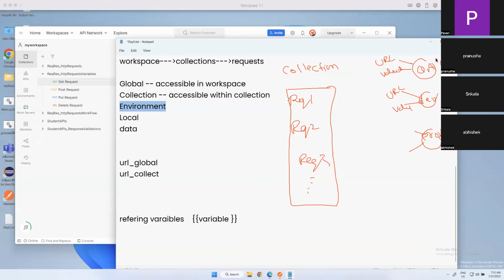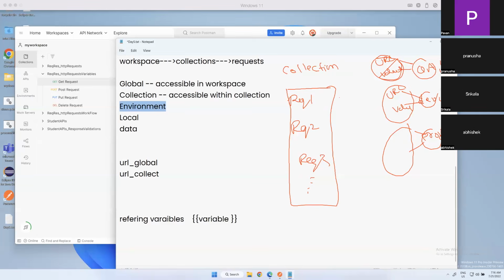When I execute these in the QA environment, then I can use these variables. If I want to use these variables, I have to switch to the QA environment. Or if I want to use these variables in my request, I should switch to the dev environment. Or if I want to use these variables and URLs in my request, then I have to switch to the production environment. So these are our environment level variables. We can create variables at the environment level, and whichever environment we want to execute this request on, we can switch to that environment and then use those variables in our request.